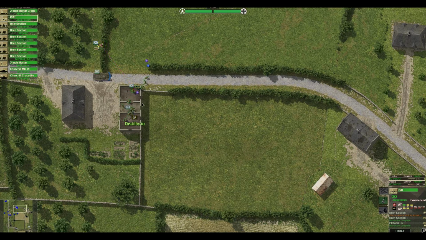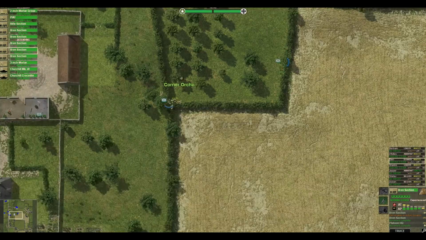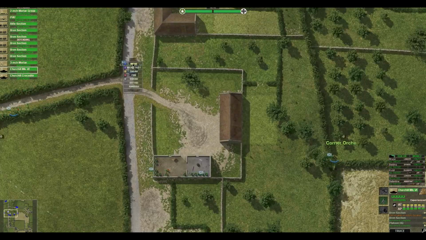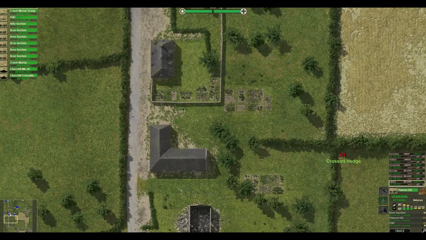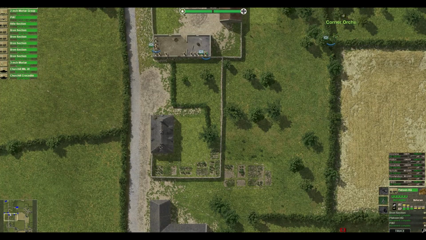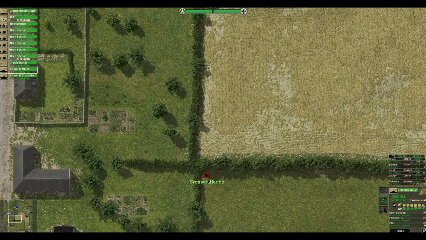In position. So let's move up the PIAT gun into the building. From there they'll have an overwatch view over what's happening. So let's give them a defend order. It would actually be nice to capture that house as well. Maybe I'll just do that. So there's a crossed hedge here.